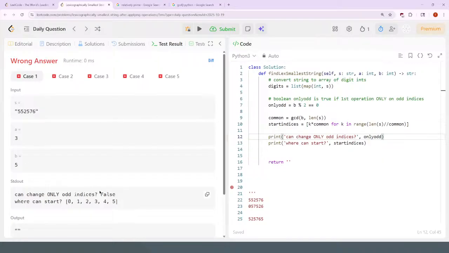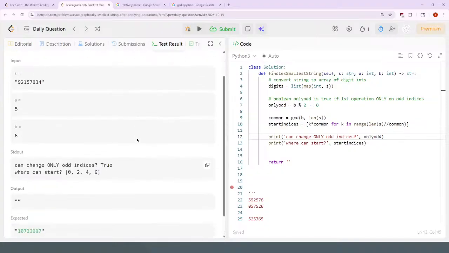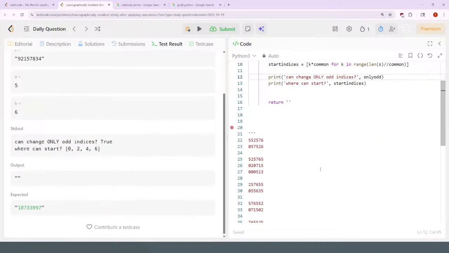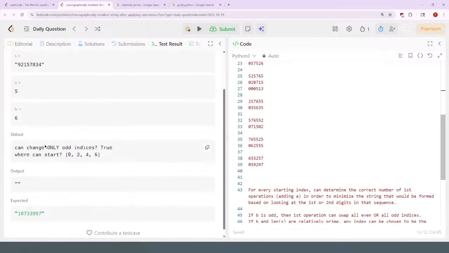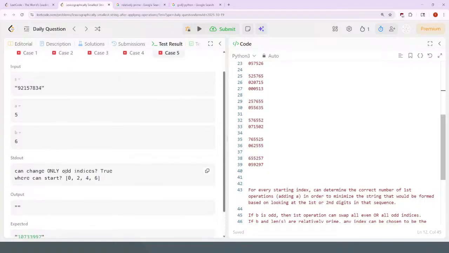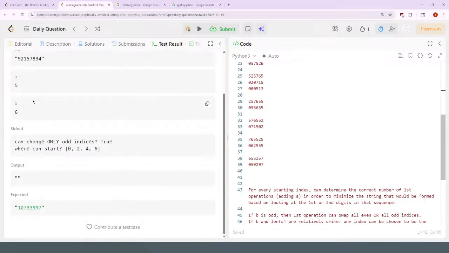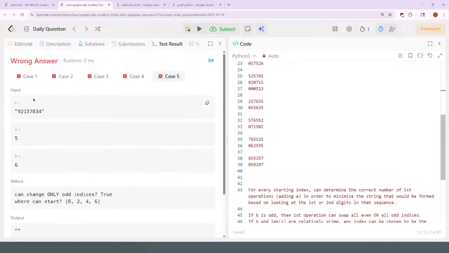So here I can change any index. I think I did that one. So yeah, I can only change the, I'm pretty sure I did the one. The 1, 0, 7, 3.